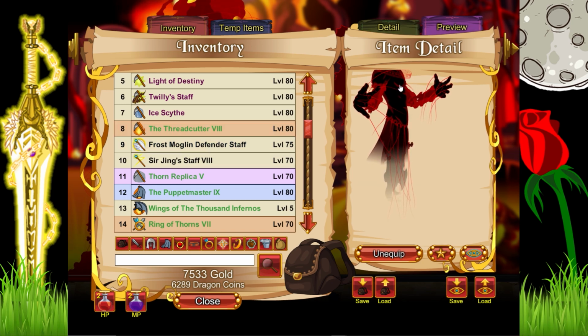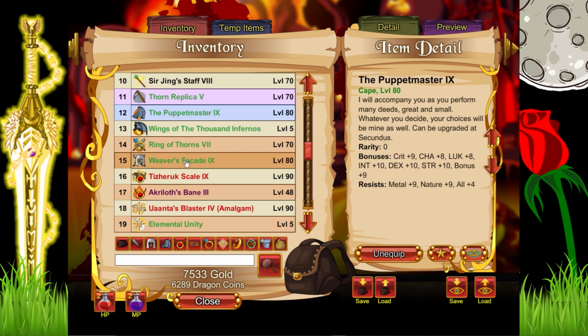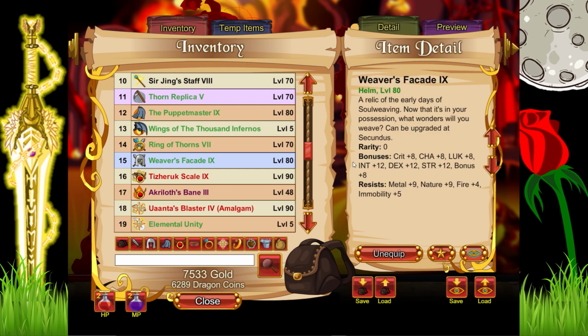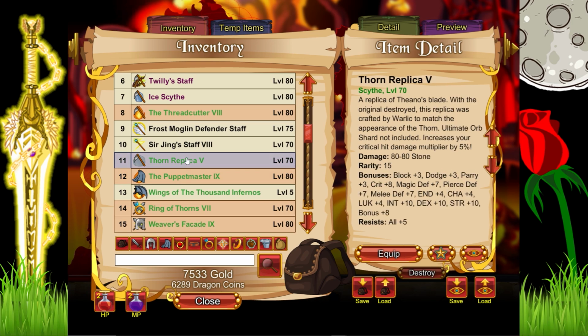Well, you can't really see it, but it's like a Secundus. For my helmet, I'm using the Weaver's Facade. This is the Chaosweaver specific helmet for the class. It's got some pretty good stats on it, so I use it. And then I highly recommend you get the Thorn Replica.